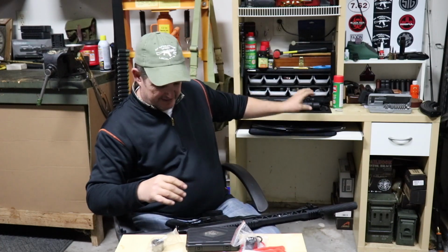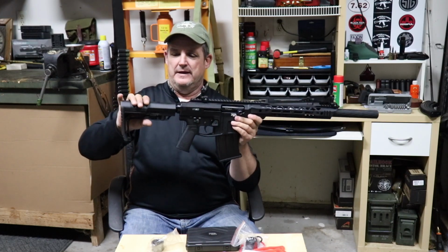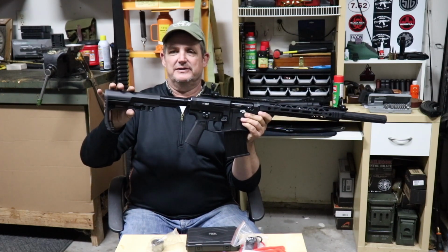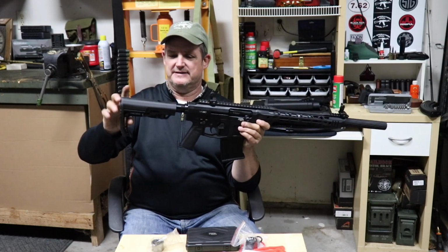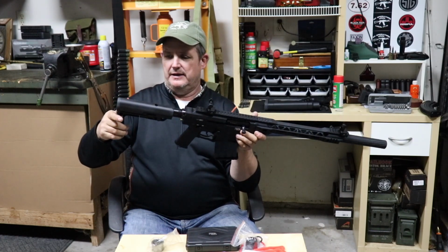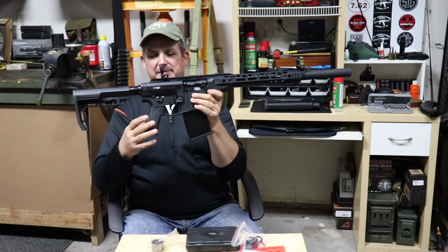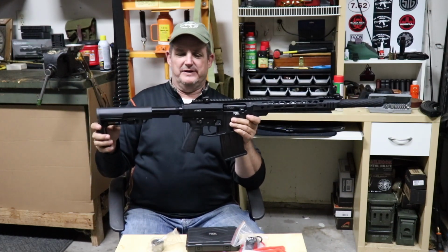The good news is this rifle is very customizable. It works off a standard buffer tube. However, it is a commercial tube. So I got a Mission First Tactical stock, the Minimalist, and it went right on. It's adjustable and works great. So that really, I think, made it look even better, and we put a Magwell grip on it. Let me go over some of the features with you here.